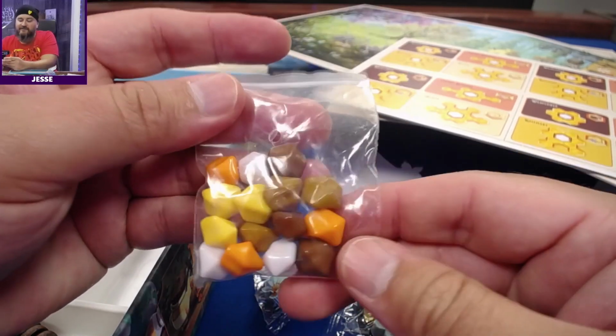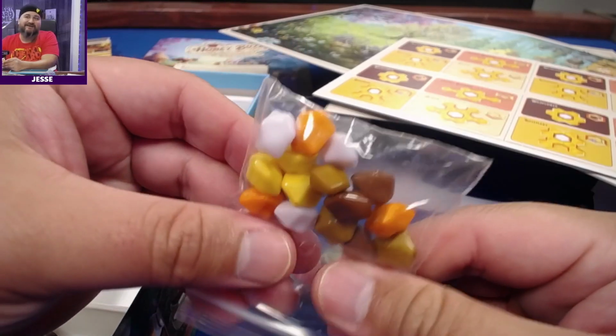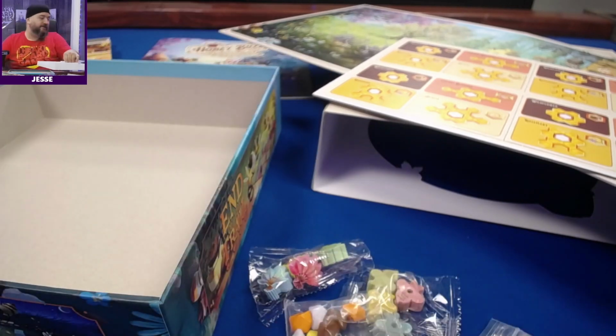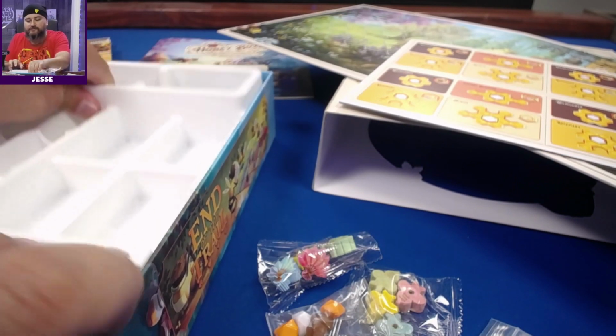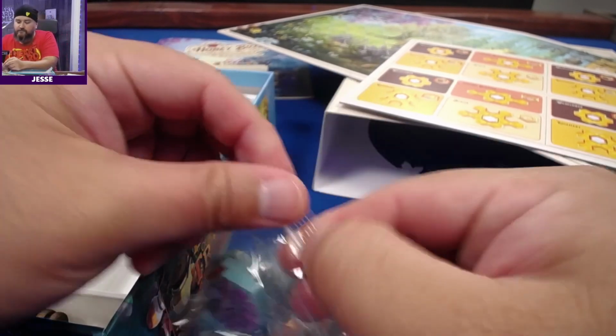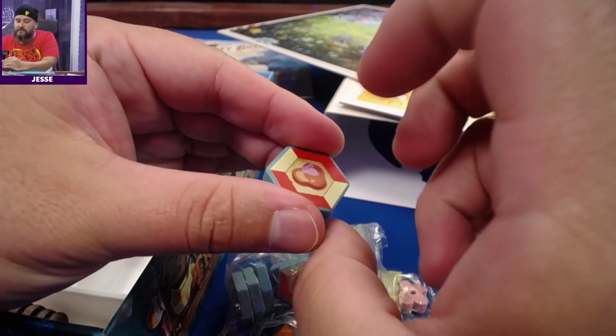All right, this is like the most basic, and it's still pretty nice. This is the most basic thing in this box so far, and it's really nice. I like to look under the box. As you can see, nothing in there. No mold. We have some tiles. Let's look at these. These are okay. Yeah.